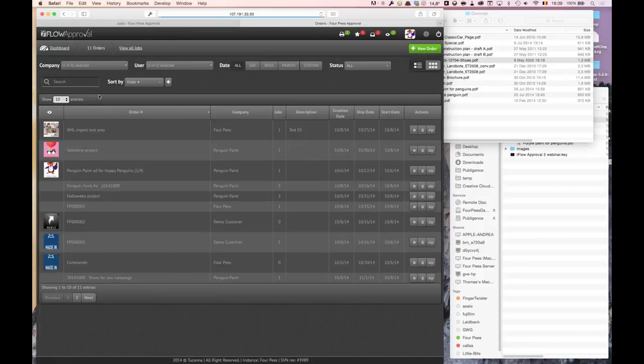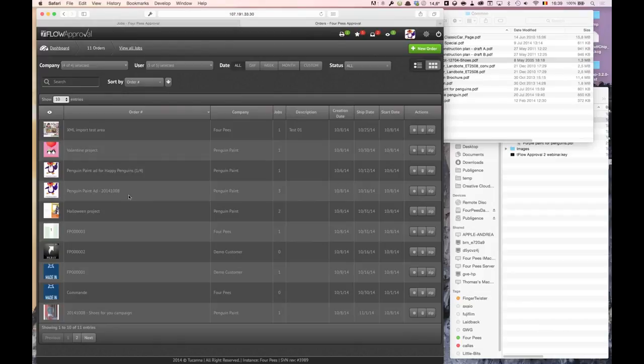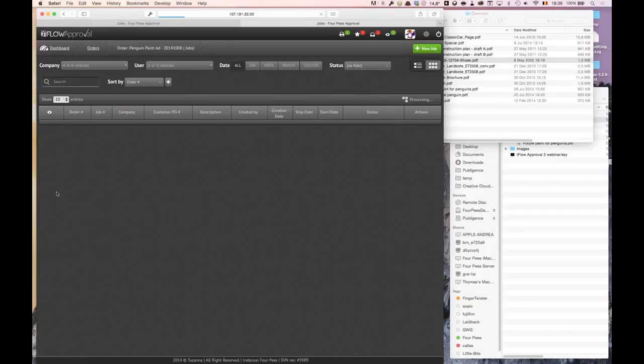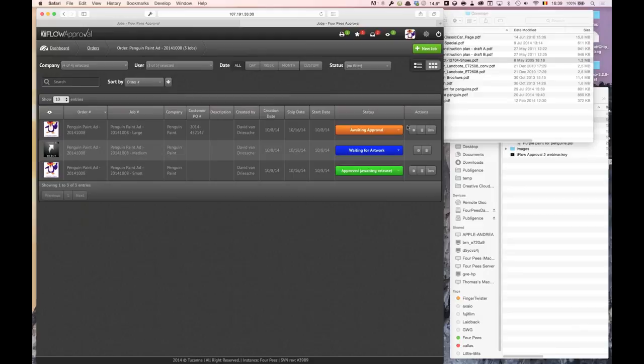So let's go back to orders for a second, and let me open up another order I have in here, simply because this shows you that this is indeed an order with 3 different jobs inside, and you can see the order in each case and the job number or job name in each case. They're all for the same company. They mostly have the same information, but they're at different stages in the process.